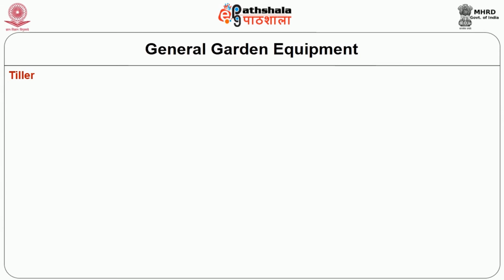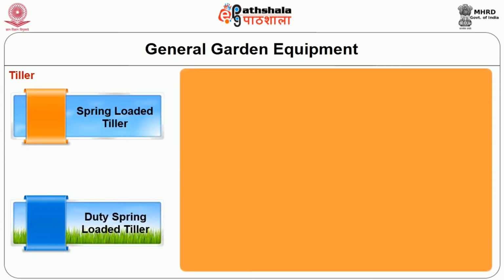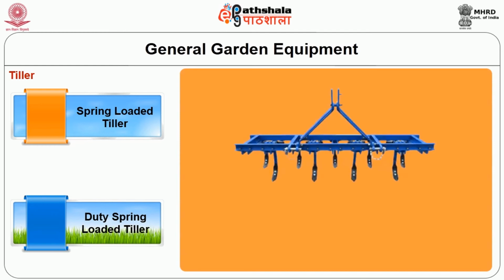The first one is spring-loaded tiller. This tiller has 7, 9, 11, 13 or more tines which are mounted in two rows, one behind the other at center distance of 9 inches. Each tine is mounted with two strong coil springs which allows the tine to ride over obstruction in the soil without the inconvenience of stopping the work to clear the obstacle.